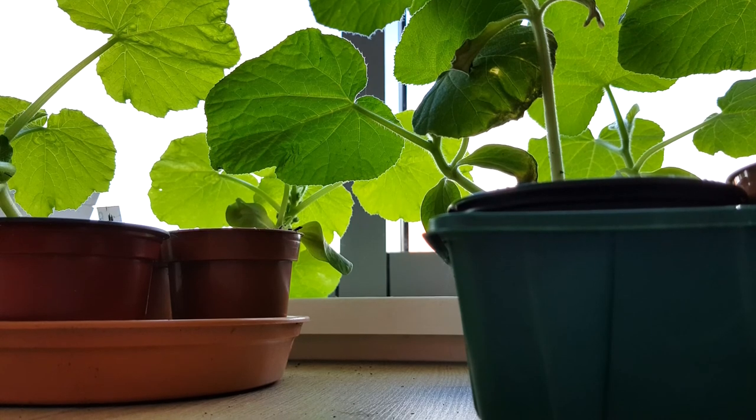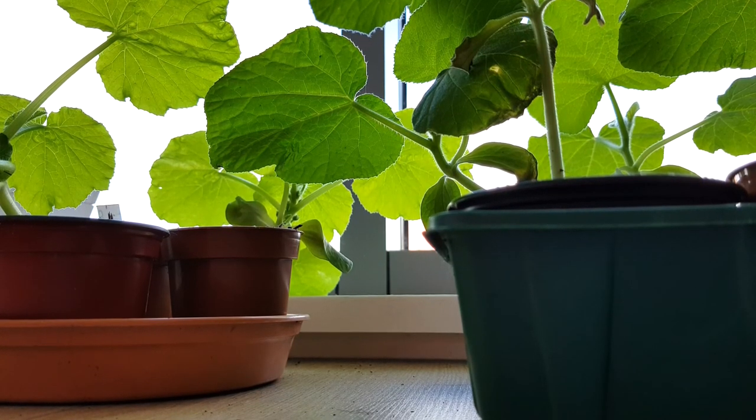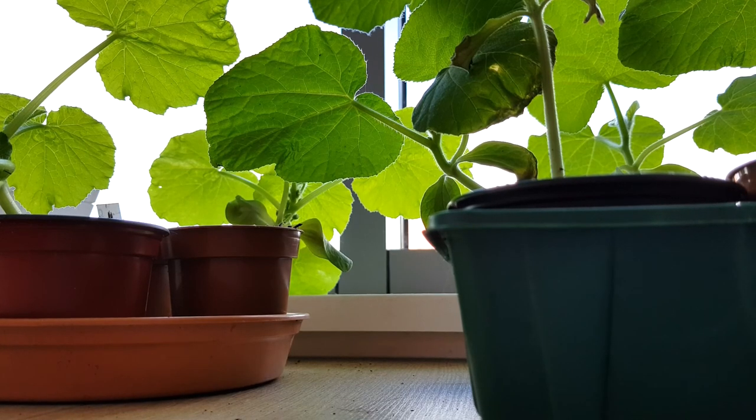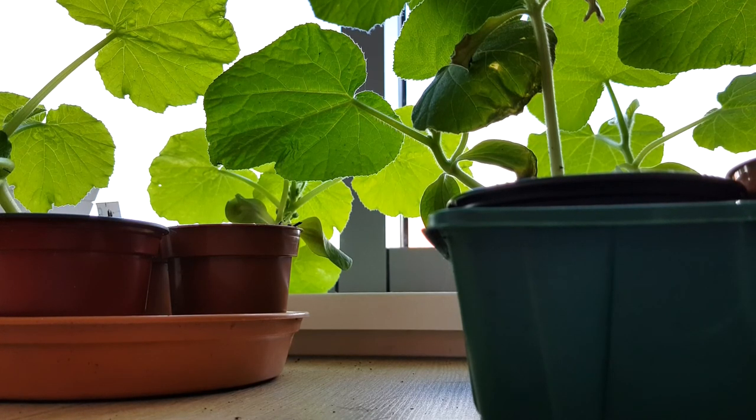I think I've learnt my lesson after the butternut squash died and after the lettuces and the poor spinach under the cloche aren't doing hugely well, so I think I'll keep things inside for a bit longer until they've got a bit more solid and steady and then I'll move them out.